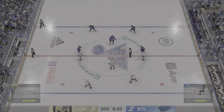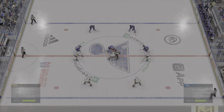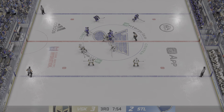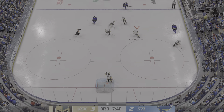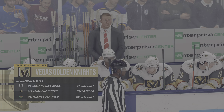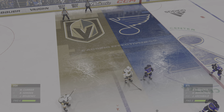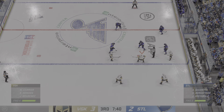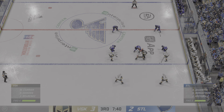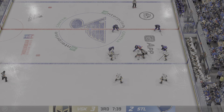More than half the period has expired. Vegas leads by one. And with the centers tied up, he swoops in to take possession. Called for offside — we're going to face off. Los Angeles is the squad they'll prep for next here, Ray. Yeah, the prep's already ongoing. Both the video coaches and assistant coaches are putting together their power play and penalty-killing packages to show the players. But that can't be done until this game ends. It's an ongoing process.